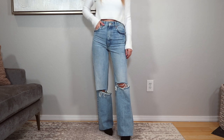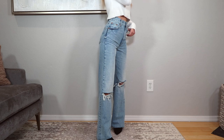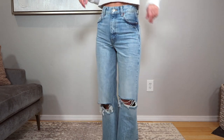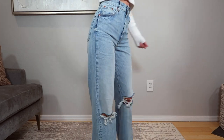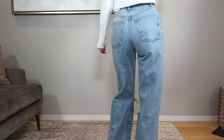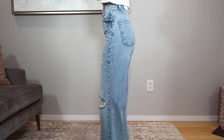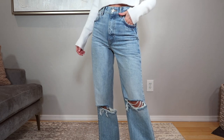I got these in a size 32. They're called high rise full length jeans. I was pretty sneaky in the try on, so I'm not sure if you're going to be able to tell, but I ended up cuffing like 7 inches of material underneath. These jeans, you guys, are so long. If I'm just holding them up in front of me, I swear they go to right below my chin. They're definitely long. So to all of my tall friends, these are the jeans for you.